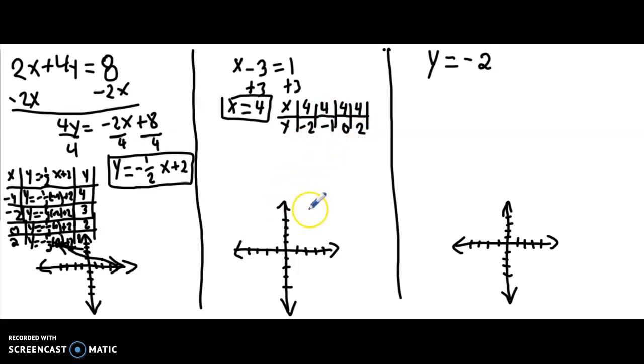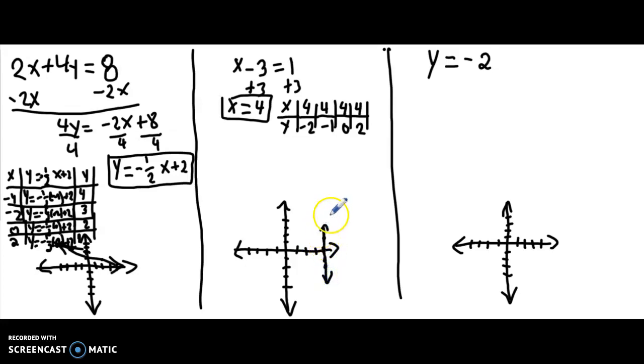I'm moving on to my graph. The first order pair says 4, -2. So I'm going to go 4 right, 2 down. Does anyone know what x equals a number looks like? We'll see now. Second order pair, 4 right, 1 down. Third order pair, 4 right and stay there. Last order pair, 4 and 2 up. If I try to connect those, I'm getting a vertical line.